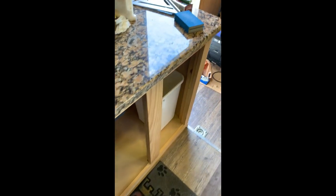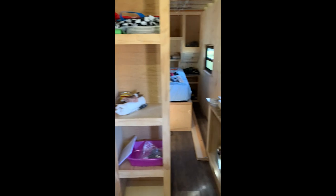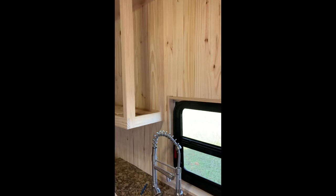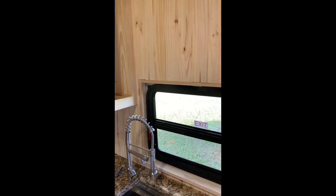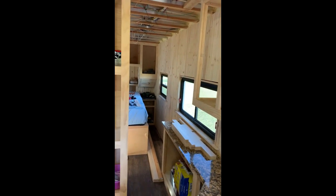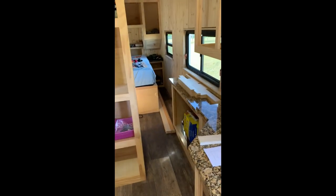We've got a lot of cabinetry, a lot of storage for stuff. And we've got our cat tower, we call it. And of course, there'll be some cabinets up there and over there. So once we get the cabinets done that she wants to build, then we'll take a look at everything and see if we need anything else. So, all right, let me get that out there.